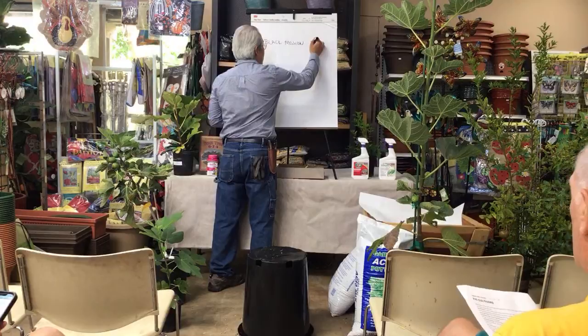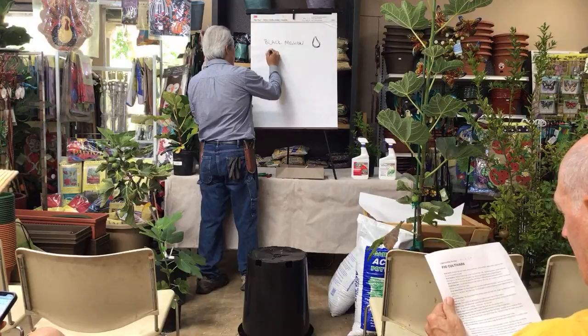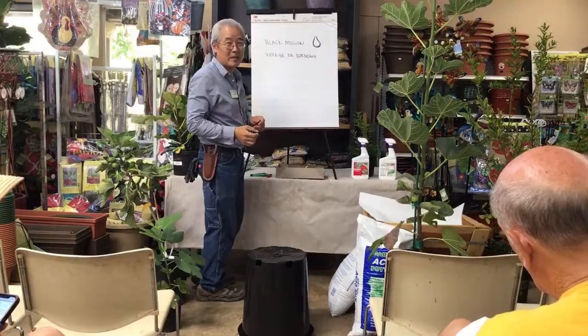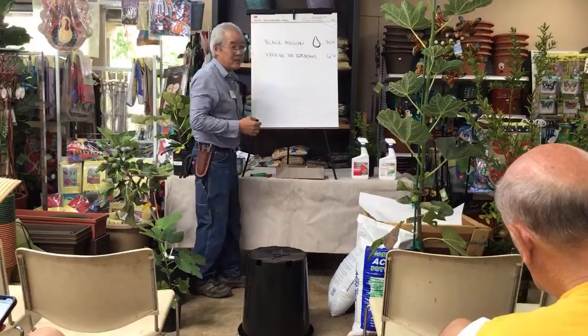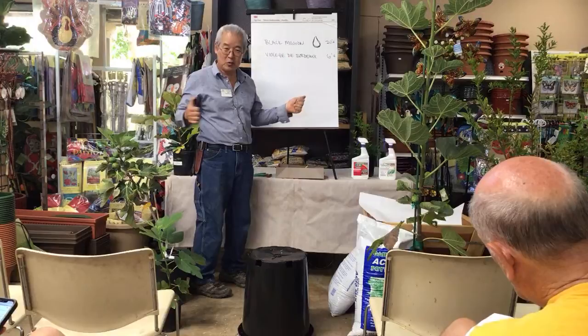And that is one of the best producing trees around, but instead of the Black Mission, we've been selling more of one called Violette de Bordeaux, which we can't tell apart from Black Mission, except it grows to about 6 feet. So Black Mission can grow 20 feet plus, and Violette de Bordeaux maybe 6 feet plus. Besides that, the fruit looks very similar, and the leaves look similar. It could be that Violette de Bordeaux is a Black Mission that has a certain virus that keeps it short. We're not sure, but they look identical.